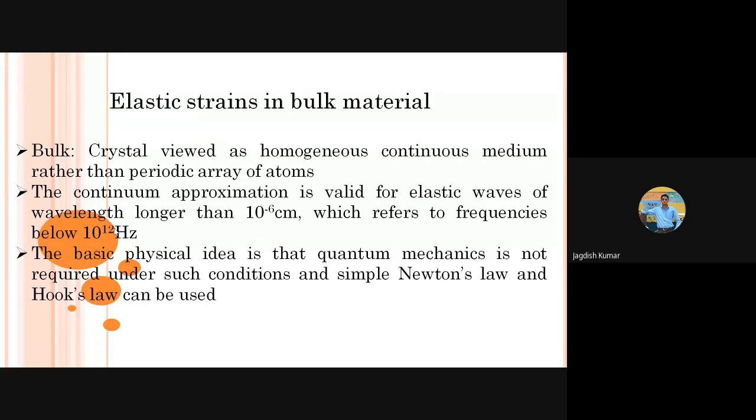The basic physical idea is that quantum mechanics is not required in such circumstances. So there is a very good advantage, a benefit, why we prefer to go to the continuum model. We don't need to go to the complex, detailed mechanisms of bonding, because that requires, at some point, an understanding of quantum mechanics, and we would have to apply more complex analysis to such situations.